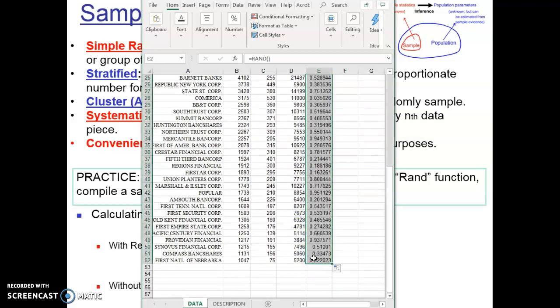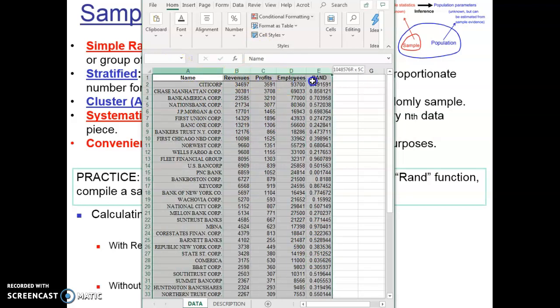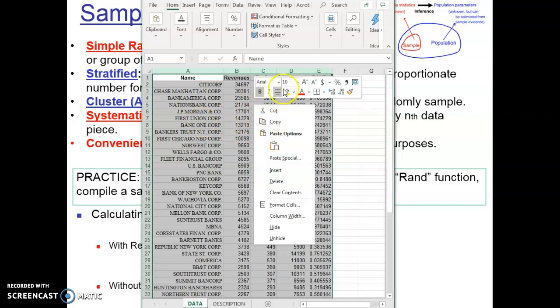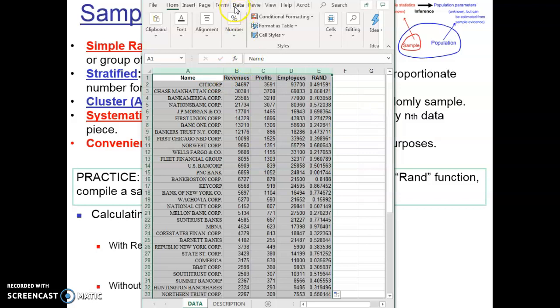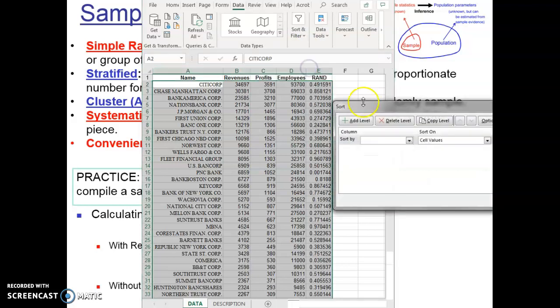And then what we can do is we can sort our data based on the random number and just take the first, let's say, 5. So we're going to go up here to data. We're going to go over here to sort, and we're going to sort by the random values. Okay, and when you click OK, watch what happens. Take a look at this.